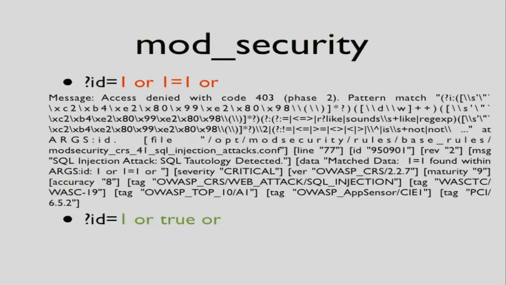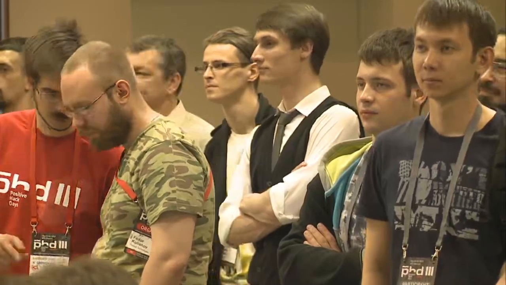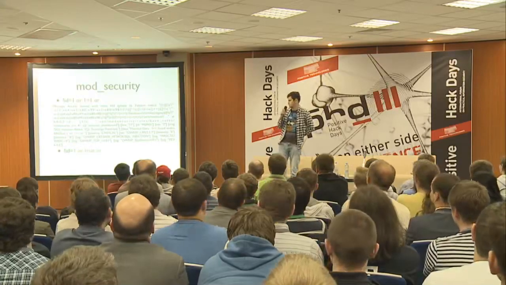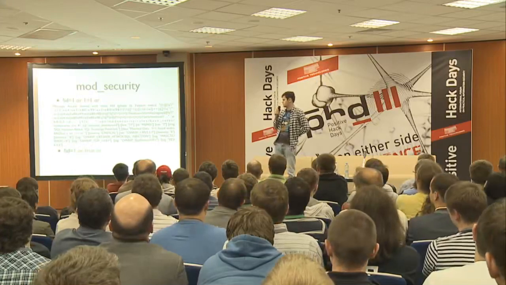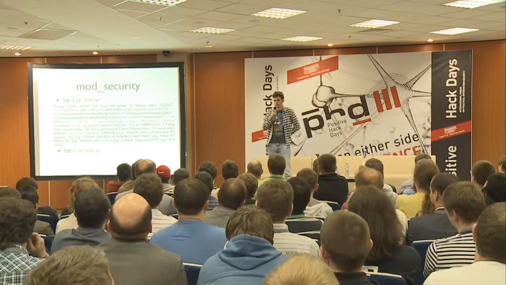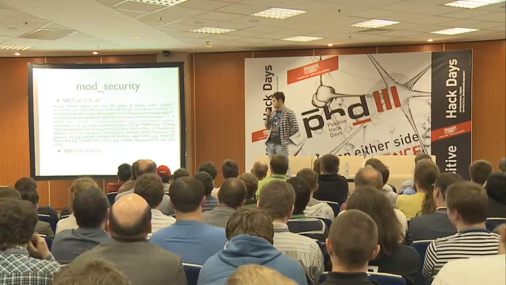Here's the typical attack. 1 equals 1, so they decided to change the vector. 5 equals 5. Then normal rules appeared, yet plenty of them operate on the 1 equals 1 rule. Now we can attack mod security through the 1 or true rule, in other words. So it's always true, and you can bypass the authentication.